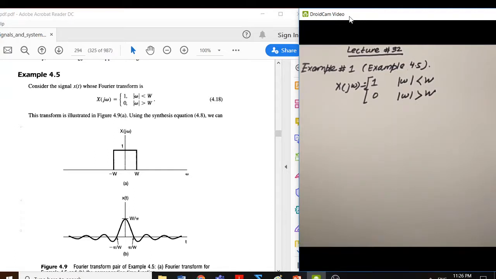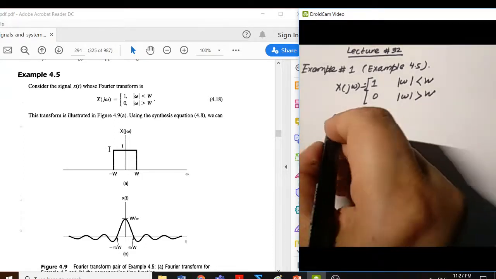Now you can also see from the lecture book, on the left hand side, that this waveform resembles a pulse in the frequency domain, or this is a band limited function in the frequency domain. So naturally, since we concluded our lecture 31 with the example where we determined the Fourier transform of a time domain pulse, and we saw that it was a sinc function, today we will see whether the reverse is also true.